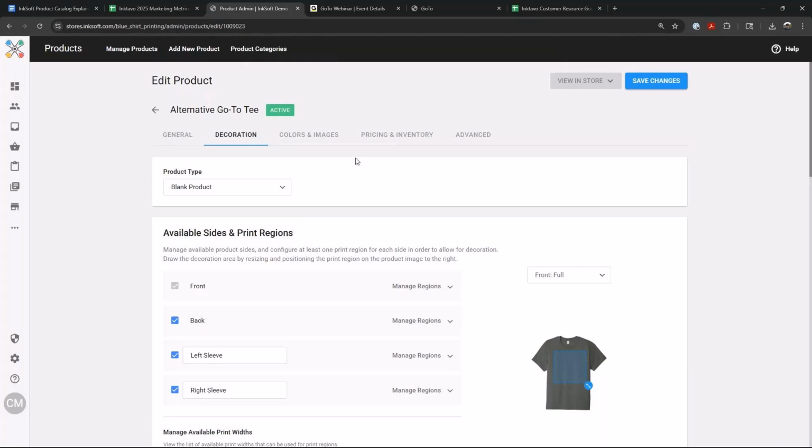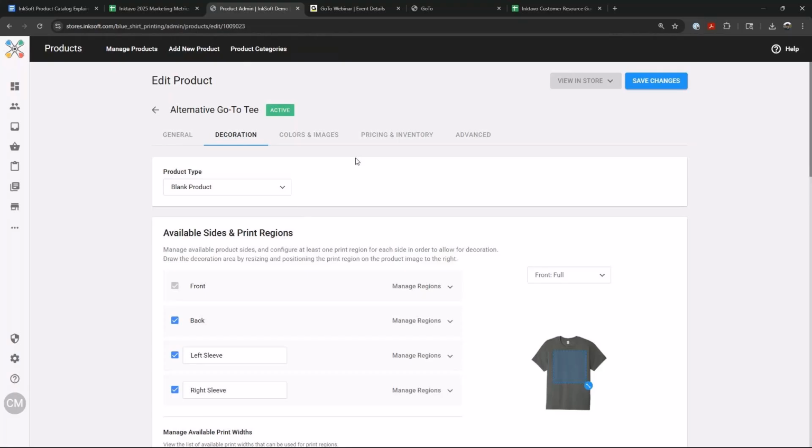So it's something that I had gone in and created a whole bunch of really cool designs for our local community. And I had added a product. It's already going to have the decoration on it. There's no need to have a print region. The photo will have the product decoration already on it. And that's a pretty typical way to do it.